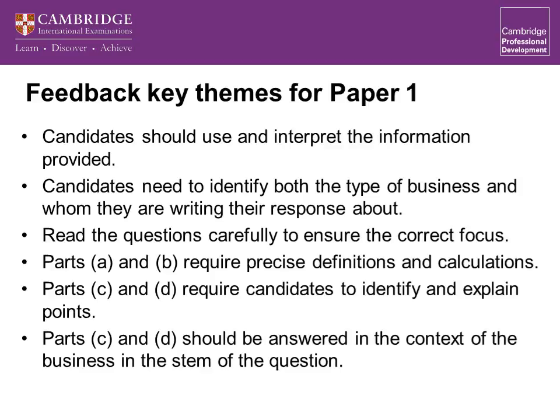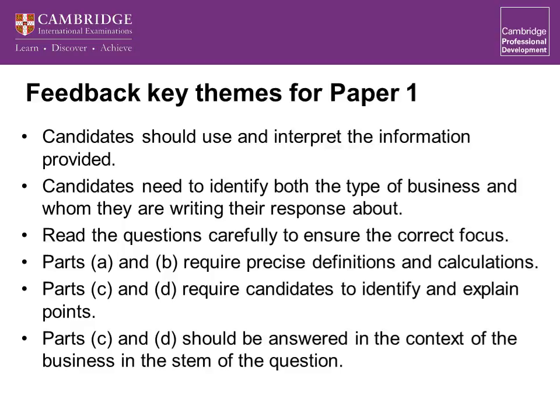Also, the answer needs to be in context for the C and D questions. Otherwise, the total mark for these questions could only be 2 out of 4 or 4 out of 6. Make sure the advantage is explained as to why it is an advantage to the business in the STEM. For example, paper 1.2, question 3D. Identify and explain 2 factors that NCE would need to consider in deciding which workers to make redundant. The answer will need to be a car manufacturer and details about this business to gain the application marks.